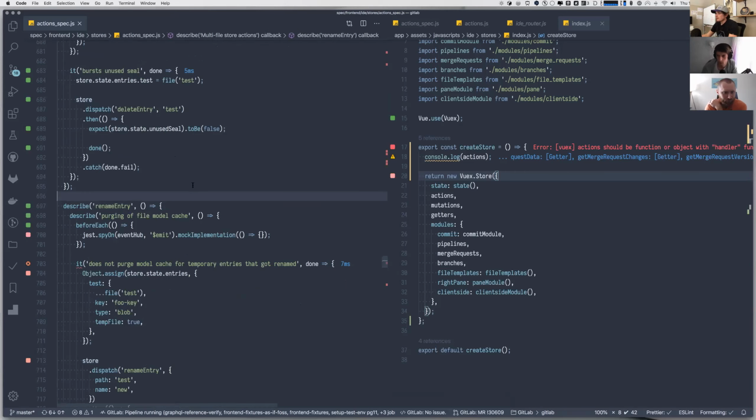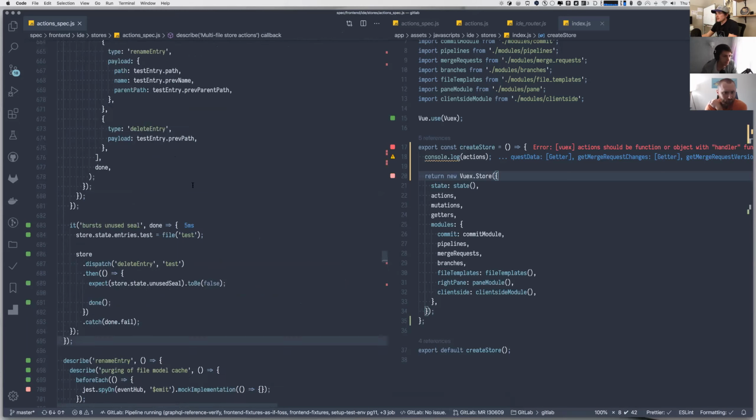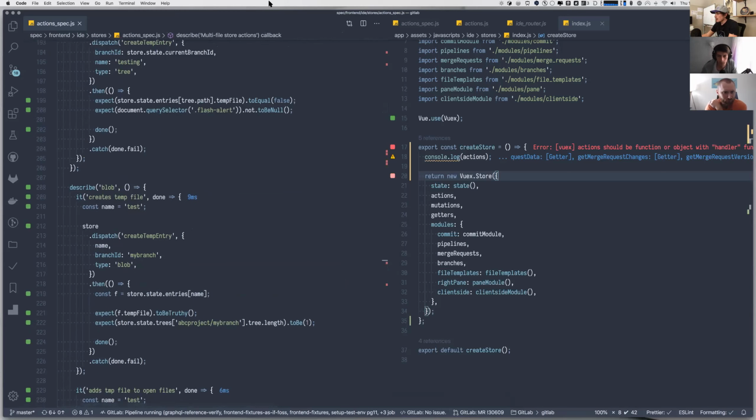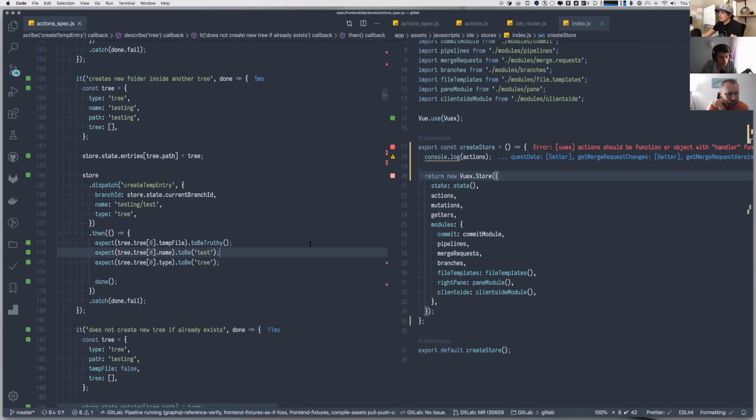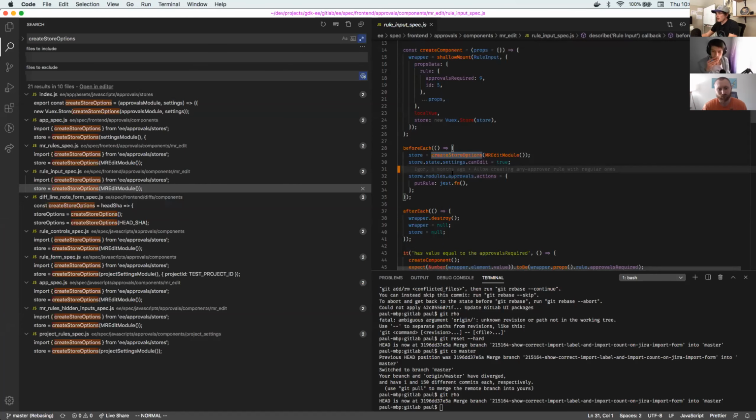Yeah, so here's one, it looks like we have another contributor for it, because he asked a good question. Can I share my screen real fast, Vitaly? Yeah, sure. We have this pattern in a few places in our code. So doing a search for create store options. This is what's cool about it, it lets me overwrite these options before I create the store. So over here we can just create a spy for the put rule action, as opposed to putting a spy on all of dispatch. That's what I was asking.